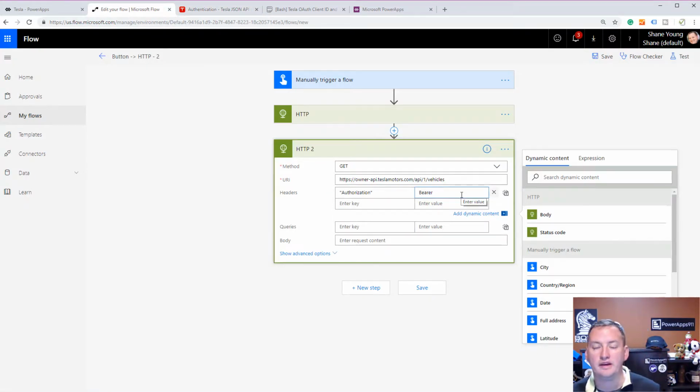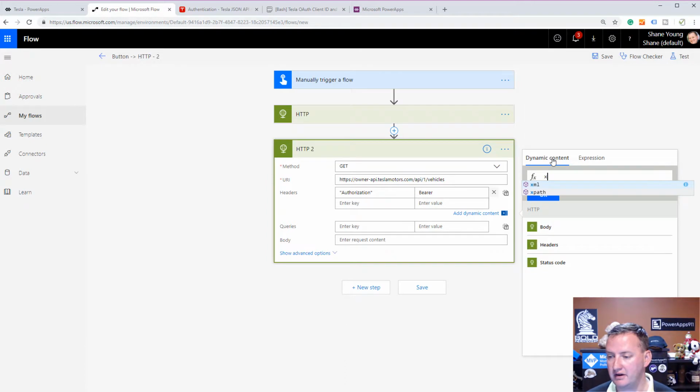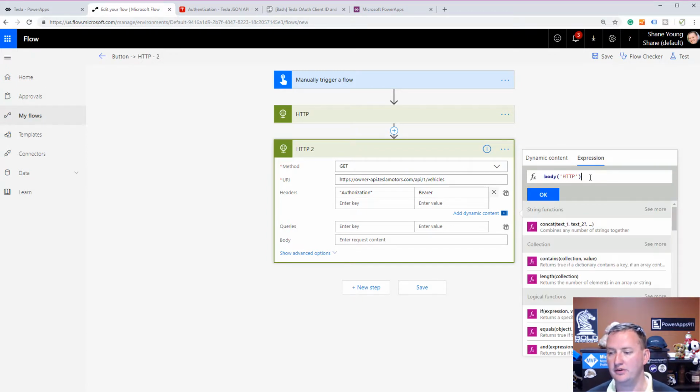And then we need to insert the token we got back from this step. Now we can't just reinsert that body, because there were a bunch of things in there. There was a date and a timestamp and a bunch of things. So what we need to do now is build ourselves an expression to get that piece back. So I'm going to say expression. And we're going to use a little trick that my buddy Vivek taught me. I'm going to click on X. And then I'm going to go back over here. And now I'm going to be able to do the dynamic content. And in this case, I want the body that came back. We're going to get rid of the X. But the beauty of this now is that we've done the first part of our expression.